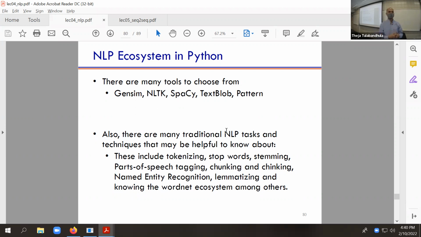NLP is not just about predicting the next word, like a language model. For example, there are tasks like named entity recognition and part of speech tagging. These are all typical types of tasks that you do in NLP. There are many other problems actually. If you recall at the beginning of the slide deck, there's question answering and things like that. So these are some example packages like Gensim, NLTK, spaCy, TextBlob, and there are actually many more. So here's a very short list.